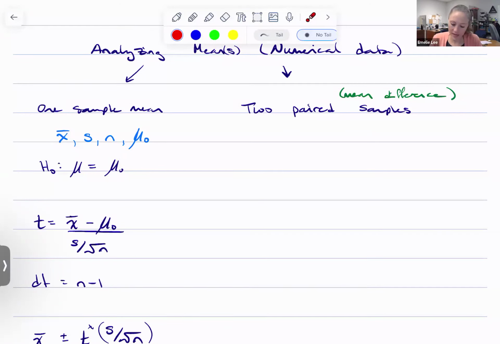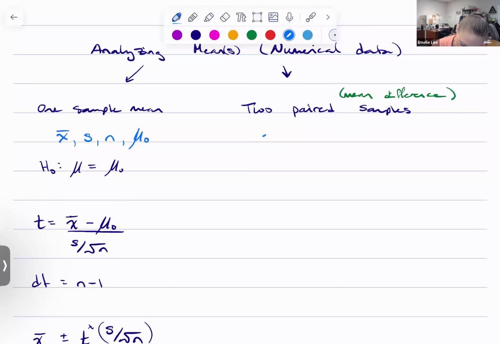Okay. So if I have two paired samples, so I have two samples in my data, I have brand A and brand B, but I have the same individual wearing one of each brand. And so then what I do is I calculate the differences in a new column, and then I can ignore all this information. So those two original samples, I drop those, and now I'm analyzing the differences. And I want to know if the average difference is different from zero. You have to really stay on top of the terminology there.